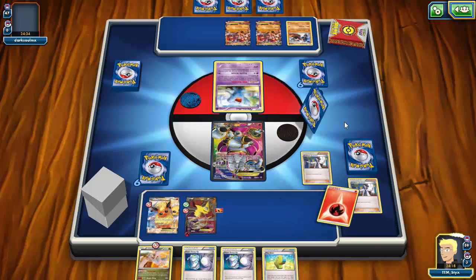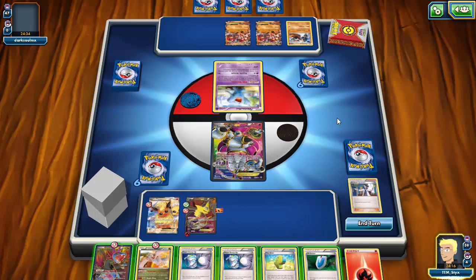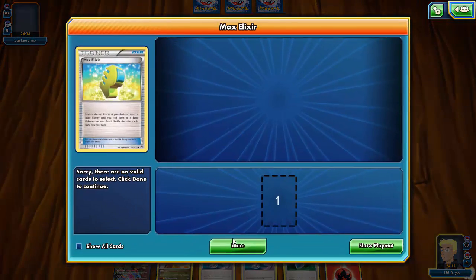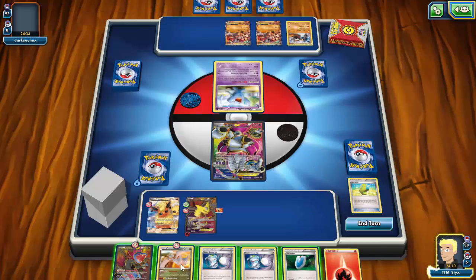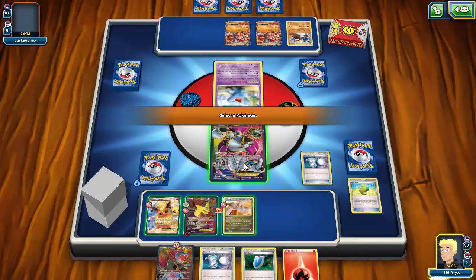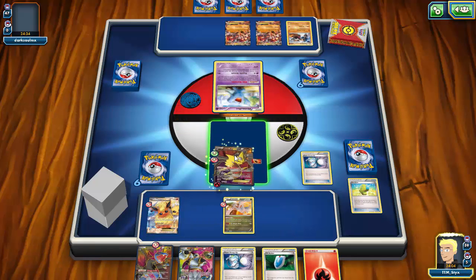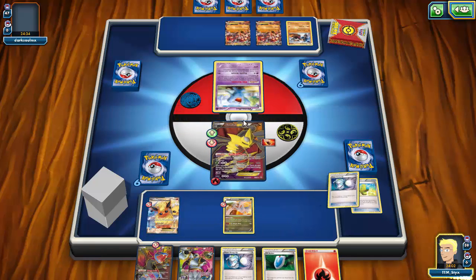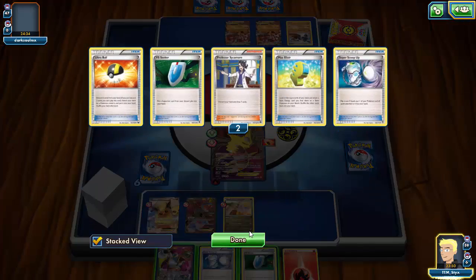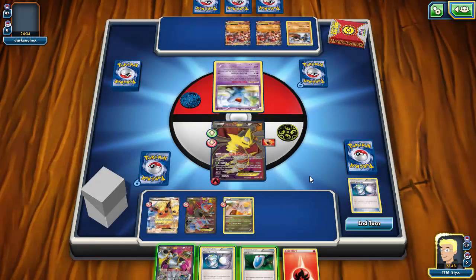Go for a Sycamore. Okay, we do draw a way to get the Hoopa out of the active. I'm going to go ahead and Max Elixir to see if... Nope, don't get anything. That is very unfortunate. Let's go ahead and play the Reshiram down. Play down the Super Scoop Up. We do get it. We get Hoopa back into our hand. Promote the Giratina. Probably play the High Dragon. And, I mean, Hoopa really doesn't help me this match just because my abilities are going to be shut down. So that's a little unfortunate there.